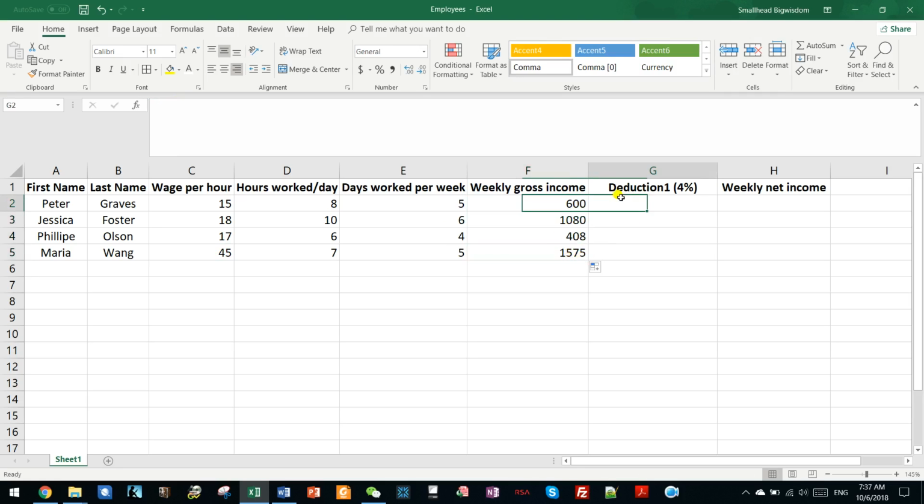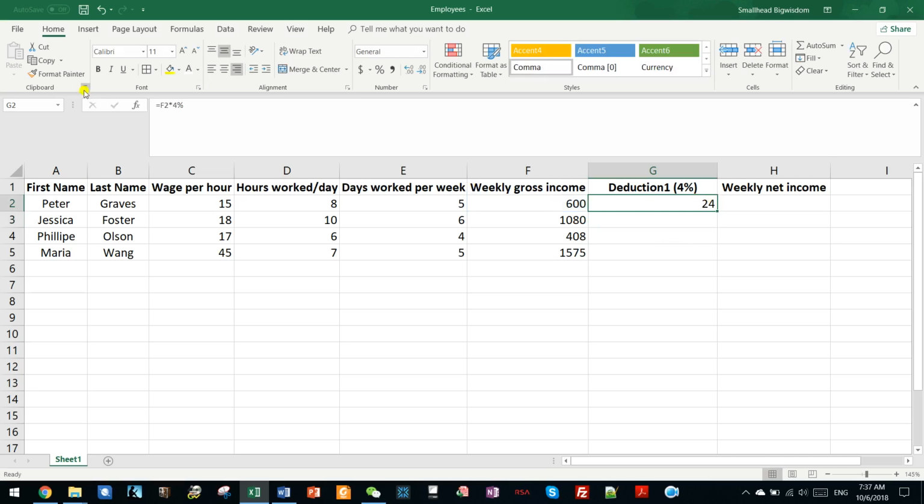Okay, so now for the deduction, 4%. So similarly, I start with equal 600 times 4%. And I can continue doing it manually, but we already learned a faster way.